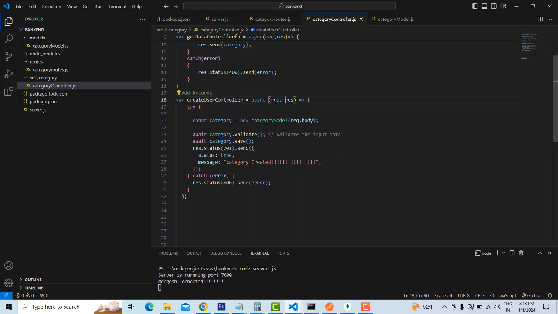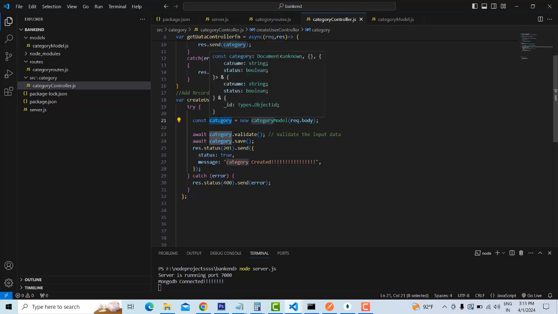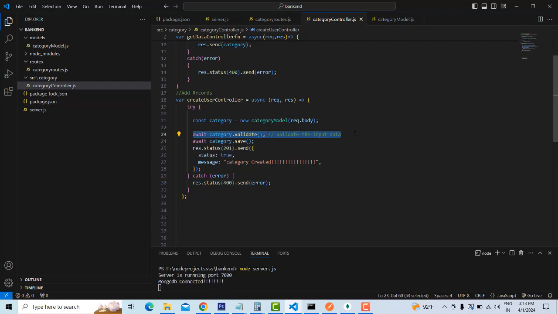The assign function gets the request and passes it to the category object. It will validate whether all the inputs are valid. After all validations succeed, it will save the record into the database, category created, right? That's what you have to do.